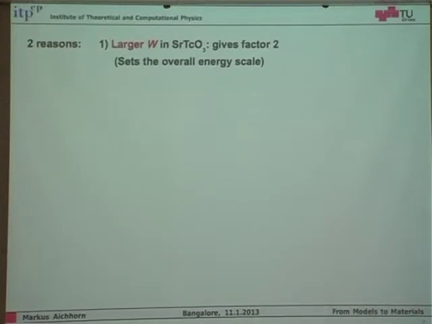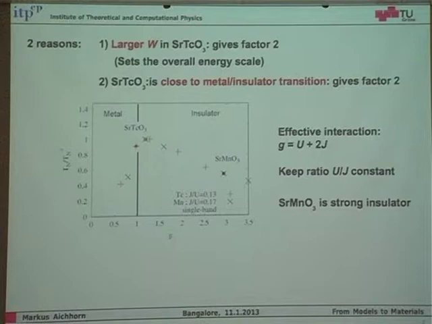So the W, the bandwidth, sets to some extent the global energy scale of your system. So that's the kinetic energy, the first approximation, and that is an energy scale in your system. So this is roughly a factor of 2 for the Néel temperature. And temperature is nothing else than an energy. But then there is an additional factor of 2 that we have to explain. So still we are not at 4, we are at 2. And the additional factor of 2 comes from correlations.